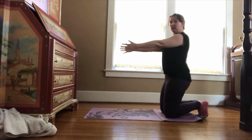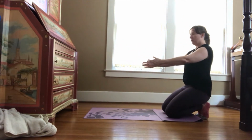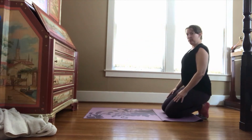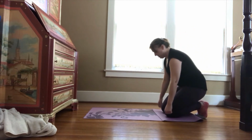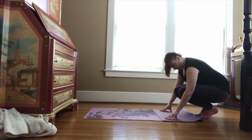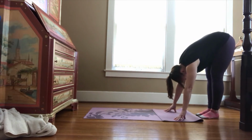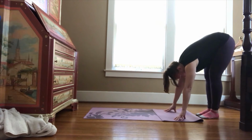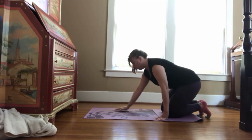And we'll just take an inhale to lift the hips, opening up the front of the hips, and exhale to hinge down. And inhale to lift up, and exhale to hinge down. And one more time to lift up, and exhale to hinge down. And then we'll just take the hands to the floor, come to your tippy toes. And so you're in a little ball, and you're just going to inhale and exhale to stretch into a long forward fold here. If you have to bend the knees a little, that's fine. We're just giving you a little break off those knees, and then we're going to come back down to that little ball shape. Knees come back to the floor.